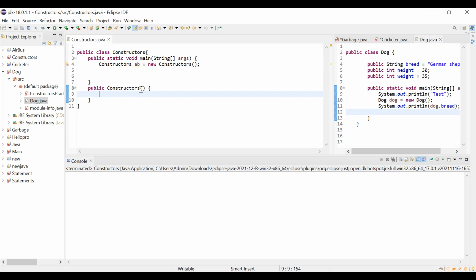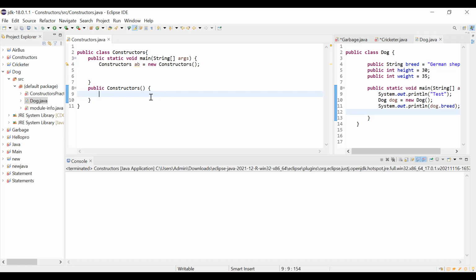This constructor can be of different types. What types of constructors are there? Explicit and implicit constructors. The implicit constructor is the default constructor.